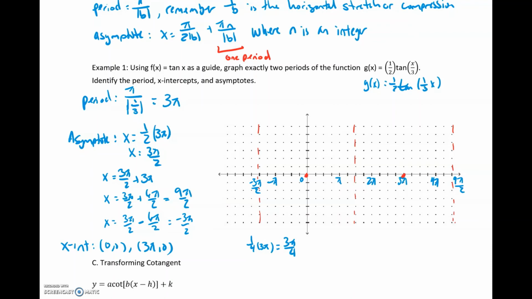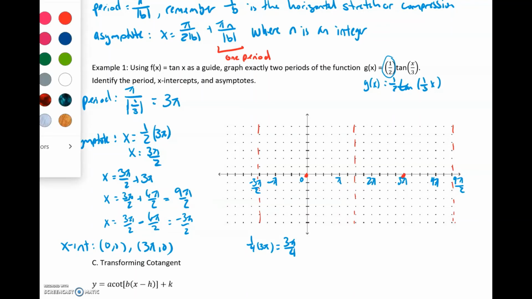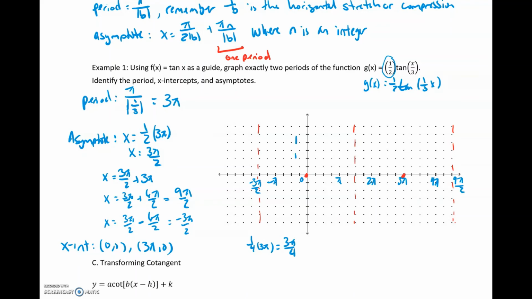So then that 3 pi over 4 is normally where I'd be putting 3 pi over 4 and 1. However, that's where this a value comes in. So that is how the y value of our coordinates will change. So remember how we would normally do pi over 4 and positive 1? Well, now we know that pi over 4 has transformed to 3 pi over 4. And then that positive 1 has transformed into 1/2 because of a. So now I'm going to go ahead and find 3 pi over 4, go up to positive 1/2. Well, let me be consistent with my colors here.